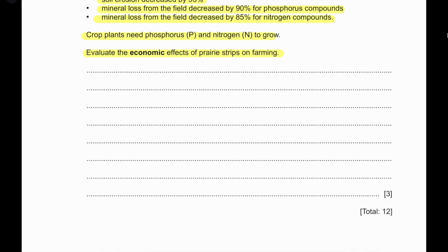So basically, prairie strips decrease crop area, which can lower the yield. However, prairie strips can have insects which may also feed on the crop, so less profit can be made in cultivation. Prairie strips make the soil more fertile, so there will be higher yield even with a smaller amount of land. And less phosphorus and nitrogen compounds are needed to grow crops because they leach out from the soil less. This results in higher profit from smaller cultivated land.